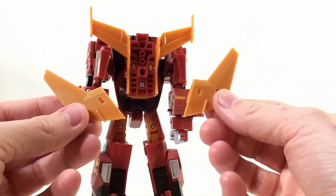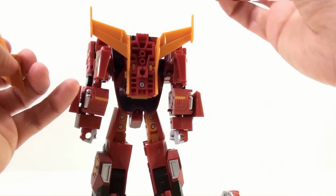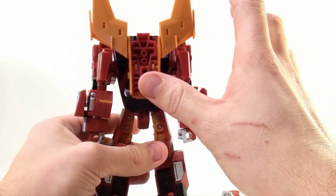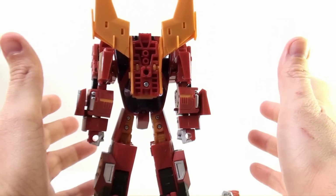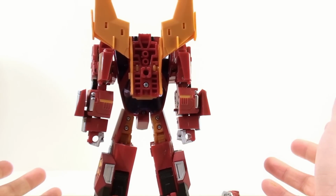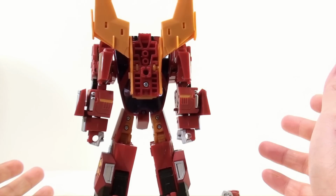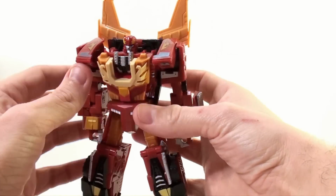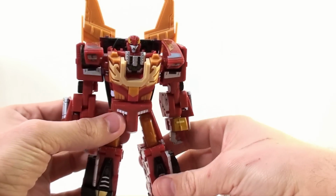Come around to the back, and that's where you have these little pieces that just slide down like so. Now, people have talked about the fact that the Henke one has the gold chrome, that sliding these down could actually scrape that. Because I don't have the Henke figure, I can't really comment on that, but I can't see it being too terribly bad because it's not that forceful of a sliding that's required to get him to go on the actual original wings.